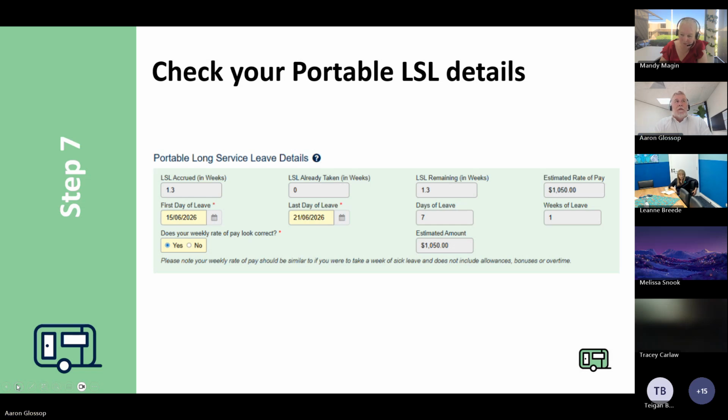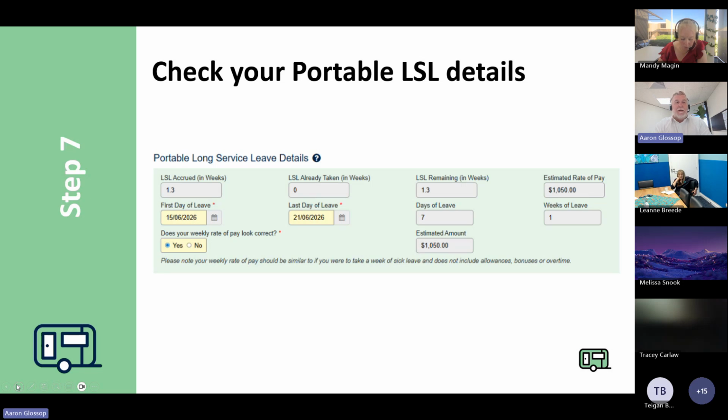I just want to make people aware that if they are claiming some state long service leave, they don't need to duplicate that into this section. So it's one or the other, unless you want to claim both.